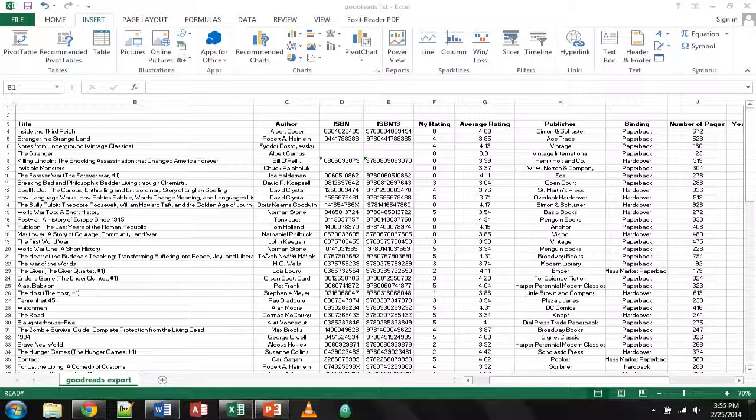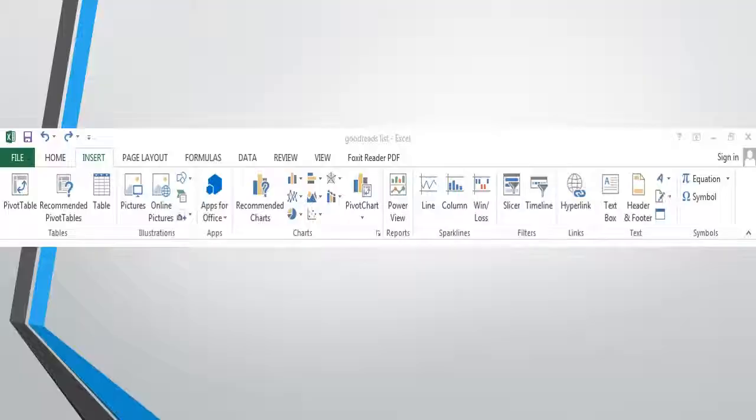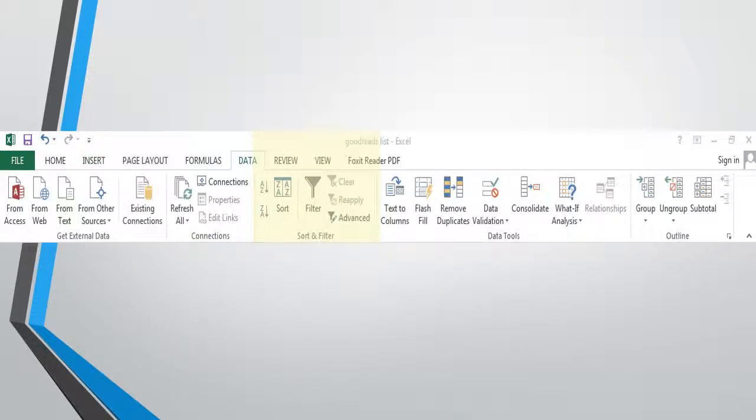going to the top ribbon. In the top ribbon, we can see we have home, insert, page layout, formulas, data, review. We're going to be looking at the data tab in particular. As you can see here, what we're going to be looking at in particular is the sort and the filter function. These are the two tools that we use most primarily for organizing information and filtering it in a way that we can use it meaningfully.